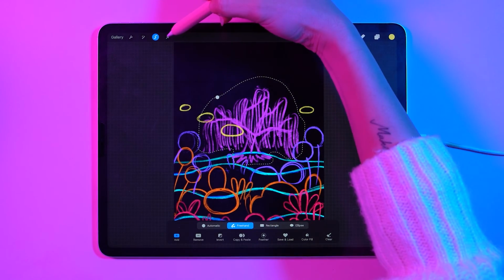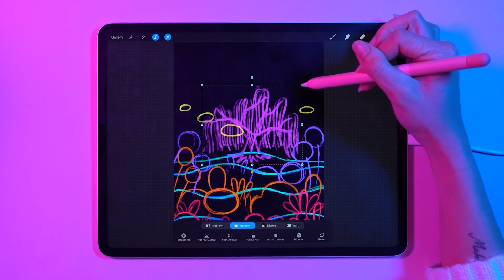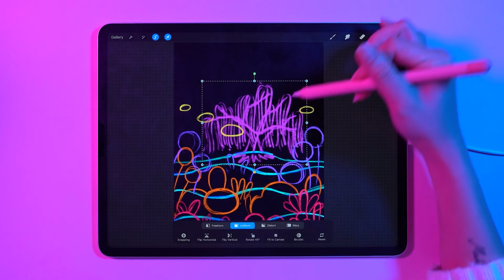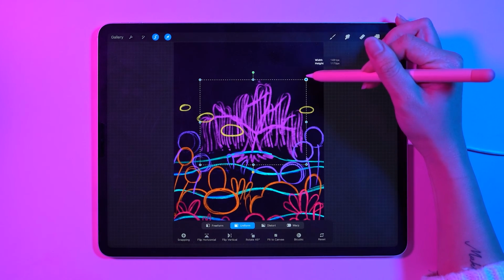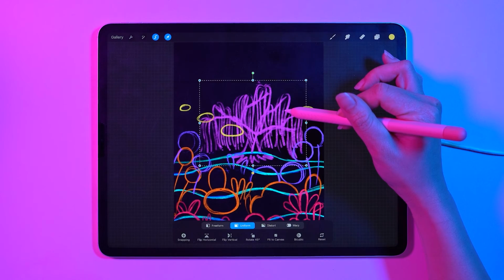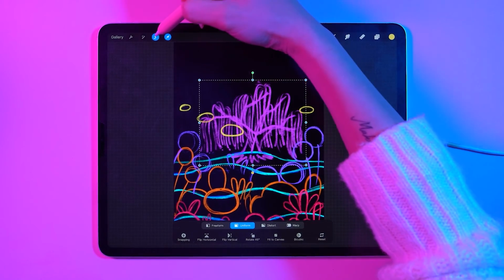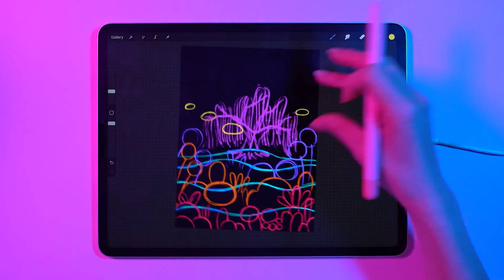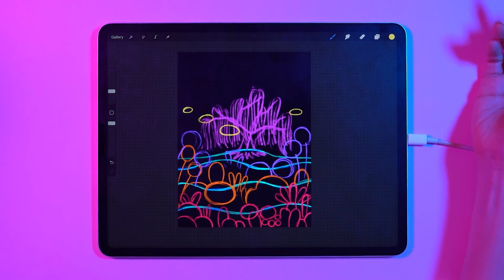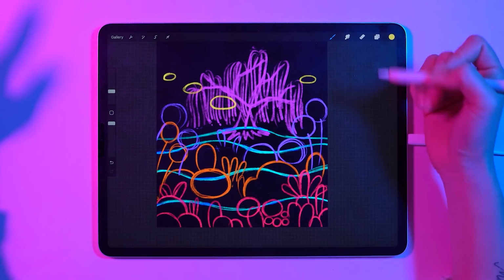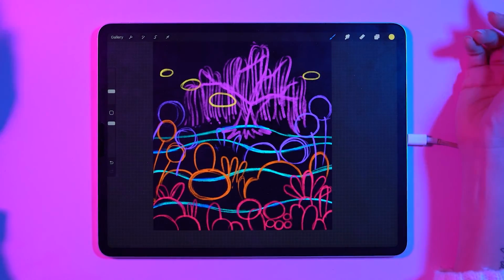Go to Transform tool and increase the size. You don't need to do it if you're happy with your tree. I'm done adding the elements in the foreground and the midground.